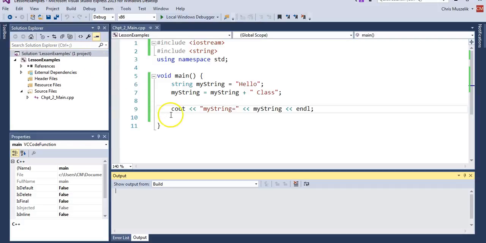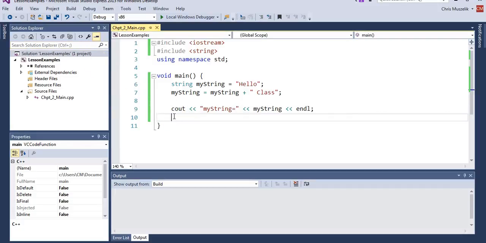I can also invoke some of the functions or methods that belong to myString. One of the methods I can invoke is the length method. So you can query a string and ask it things like, what's the length of the string? Does the string contain a certain word or a special character? Take the string and convert it to uppercase, or to lowercase. All those types of things.